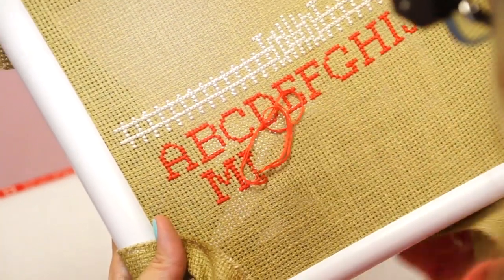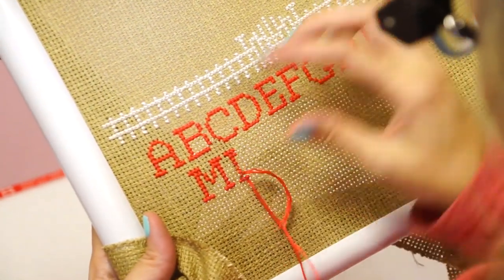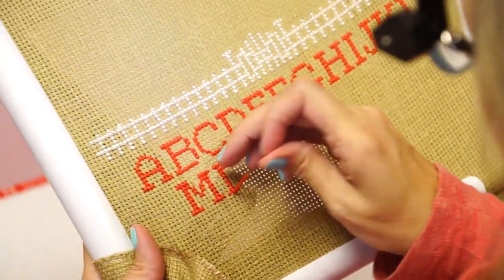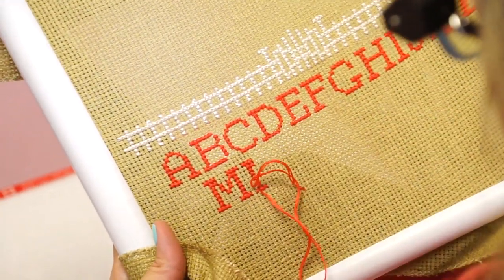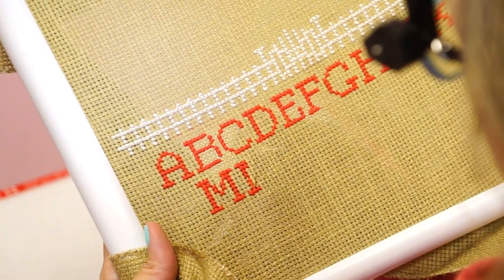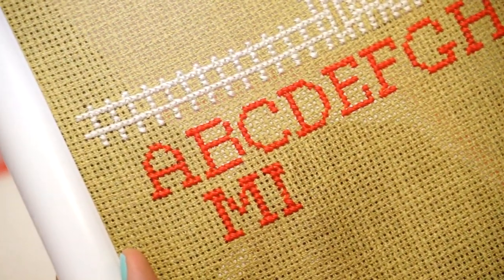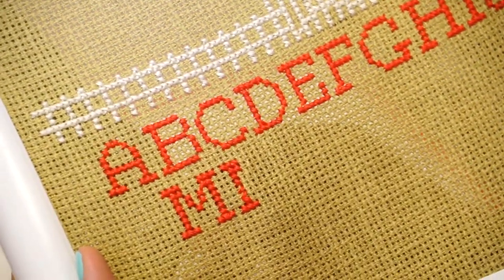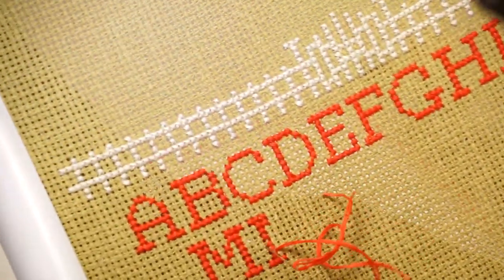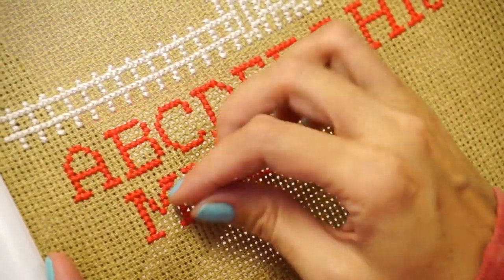So I'm just gonna keep going. And again, when I finish my N and go to O, I'm not gonna drag my thread over. I'm gonna secure it and then start over fresh. I think doing the letters is pretty fun because you get to start and stop a lot, but use the same color. Once you get going, you can go pretty fast. I did these all in about an hour yesterday or 2 days ago. I actually wasn't even ready until 2 days ago, so I did this really fast.